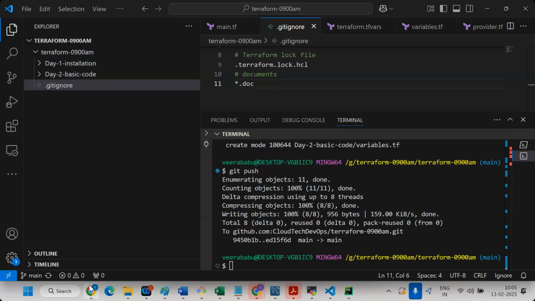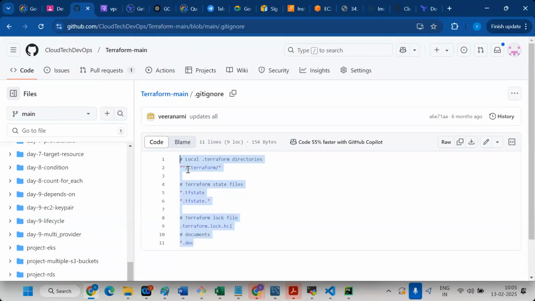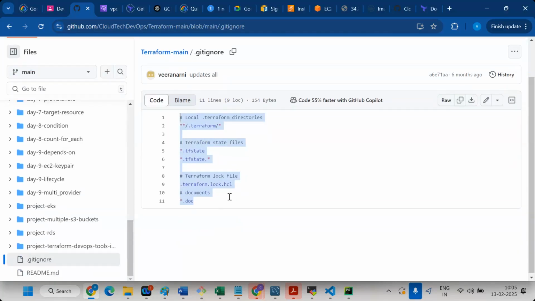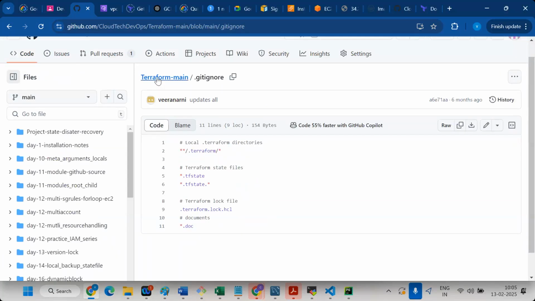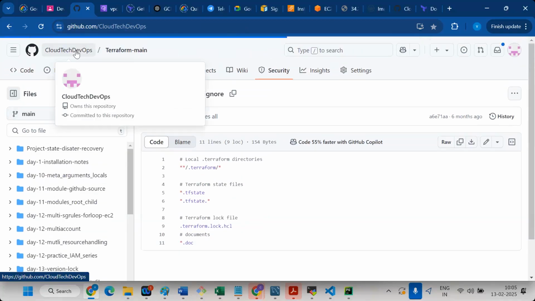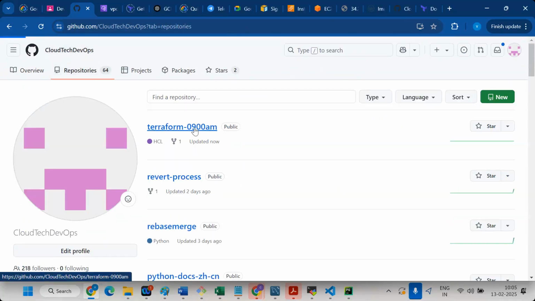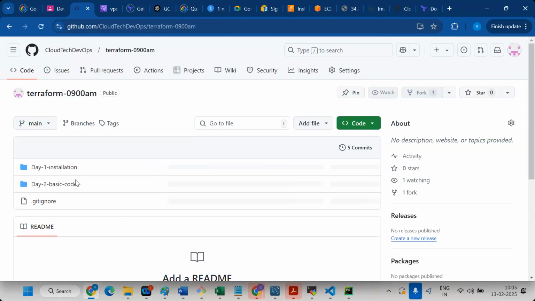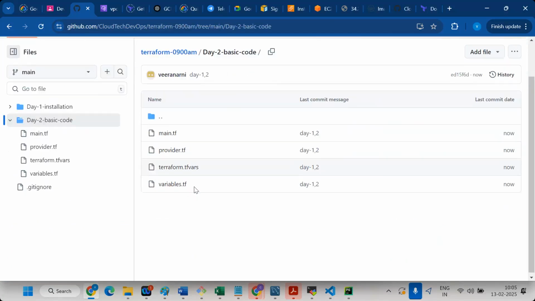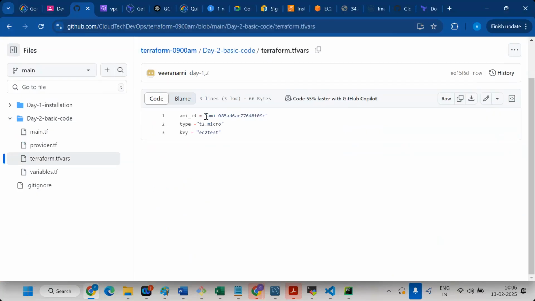Otherwise, Git will throw an error. Bulk files are not accepted; there are limitations from the space point of view. Clear? Day two. But actually in the terraform.tfvars, these values are not supposed to be pushed anyway.